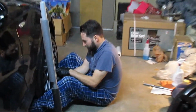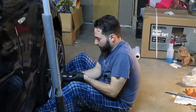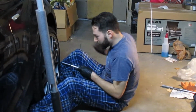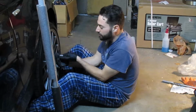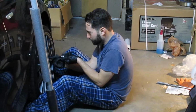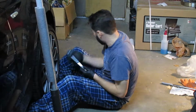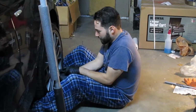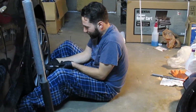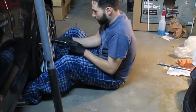A lot of European cars, BMW, Porsche, Volkswagen, Mercedes, have what are called lug bolts instead of lug nuts. And lug bolts actually hold the wheel straight onto the hub, and the hub has a little bit of a lip on it. And that little bit of a lip is all that's holding this heavy wheel and tire combo that could be 30, 40 pounds on. And if you don't hold it on, put some pressure like I'm doing here with my ankles and my legs, then the wheel might just fall right off, damage your brakes, damage the wheel, whatnot.